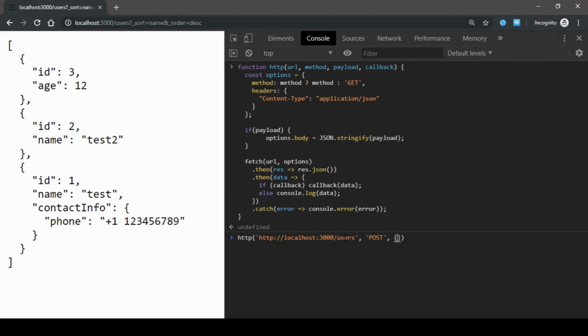Let's make a new user called test 3 or 4 and age, let's say, 21, and we have our response. Notice that we have the ID auto-generated from the JSON Server backend.